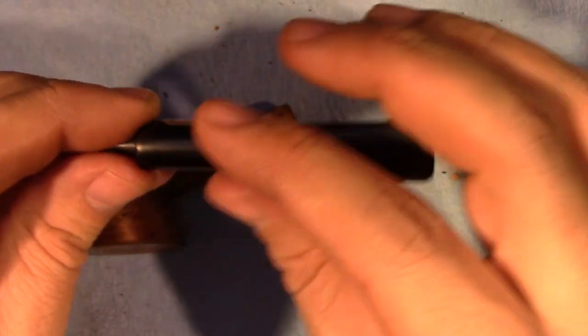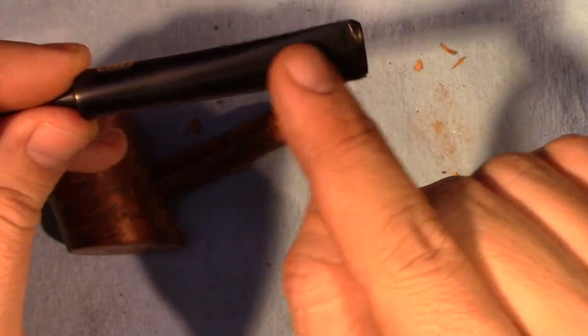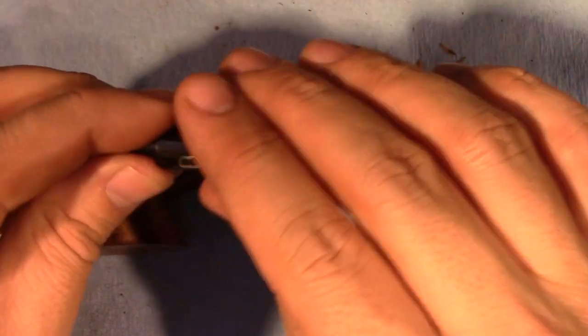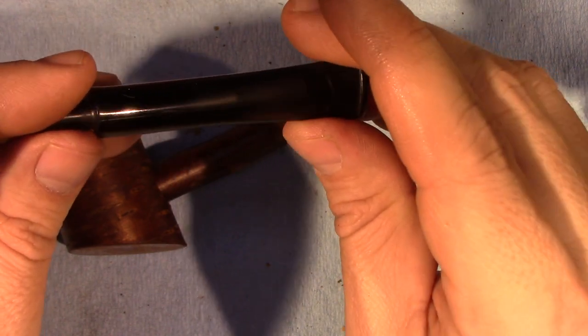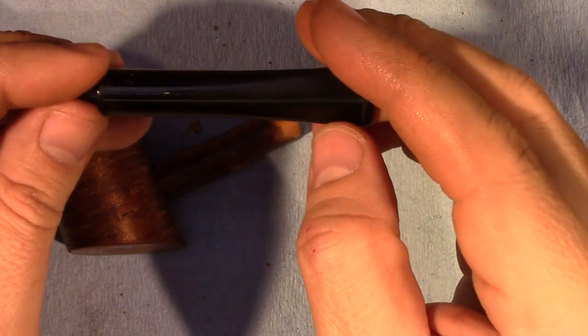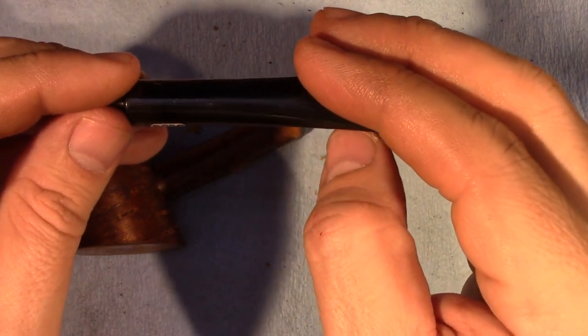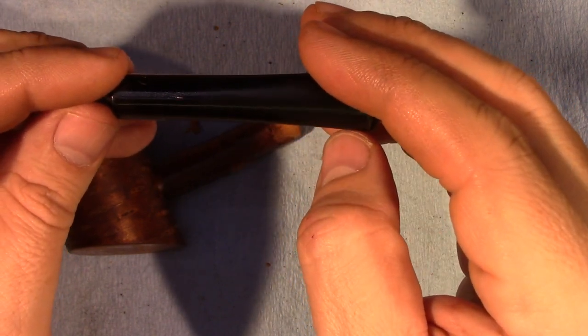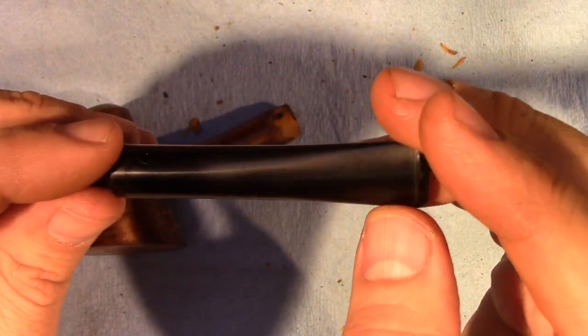If you get this shiny to the point where it's mirror polish, you very quickly start to see oxidation occurring down around the bite zone. It's just more work. So I like a semi-matte finish. I mean, you can see it's shiny, but it's not a mirror polish. If I wanted to do the mirror polish, I would have proceeded up to probably 1200 grit sandpaper before going to the buffing wheel. Then I would finish it off with some micro mesh pads before waxing.